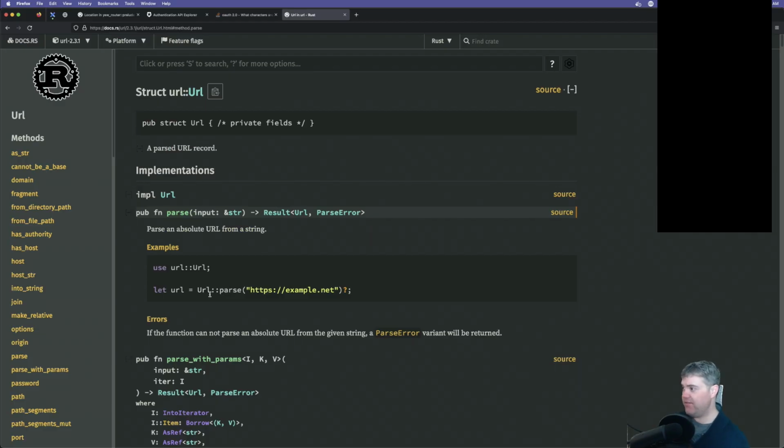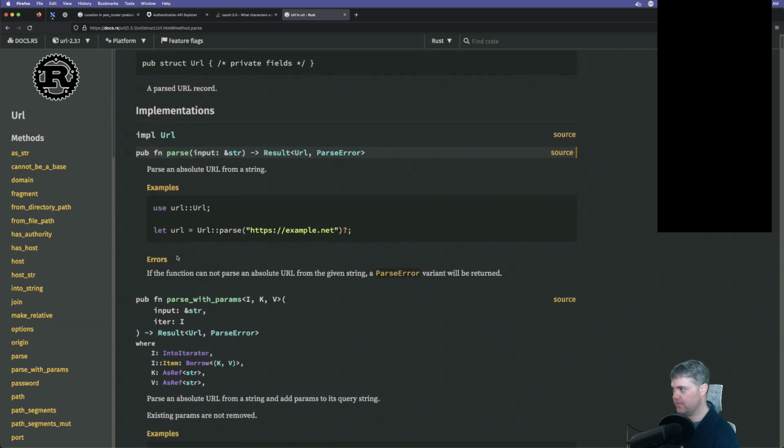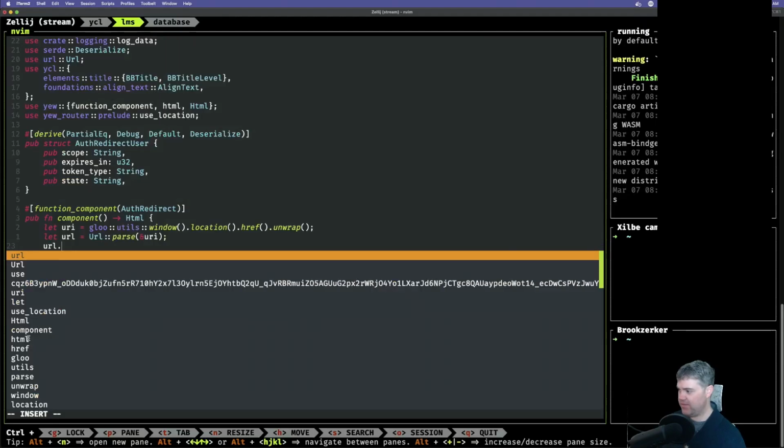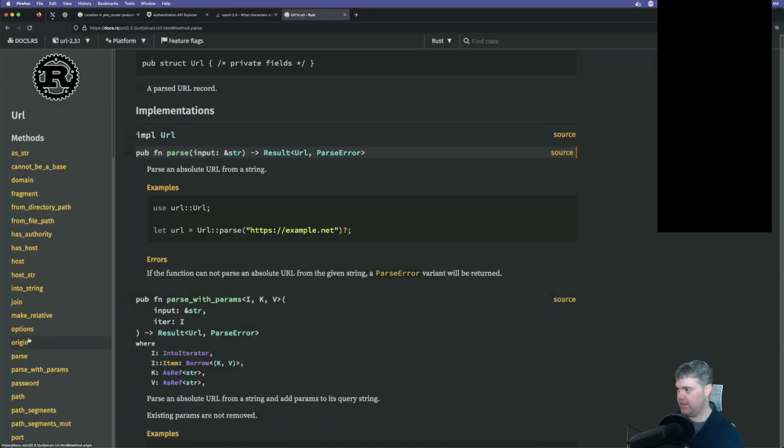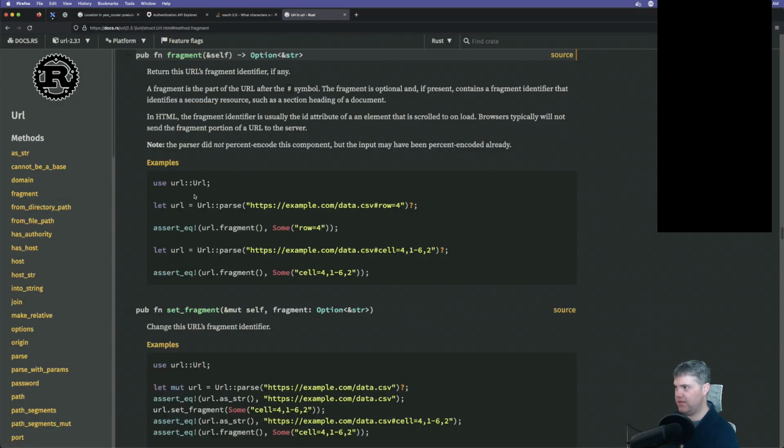Lovely. Okay, so now that I have a URL, we can add str. I can get fragments off of it. So do query. So I can get fragment.